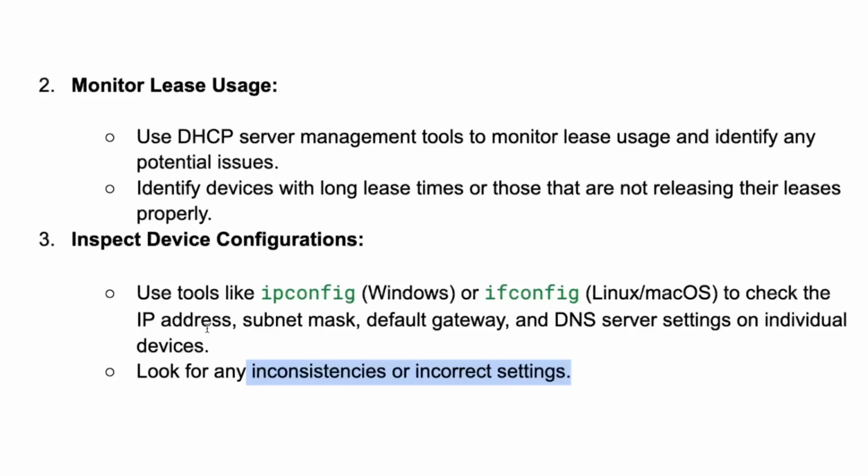So we start from the very top level, right? Let's just look at our DHCP settings, make sure everything on the DHCP server is fine. Okay, that's great. Let's look at the lease settings. Okay, the leases are fine too. There are no devices that are stuck in their leases or anything like that. So let's look at the actual device that's not connecting. Let's try to figure out why you have an issue, right? Because the network's fine. Our DHCP server is fine. We just need to find out why your device is not connecting.